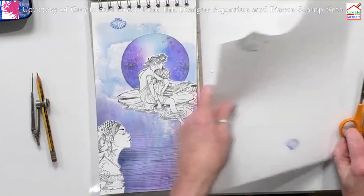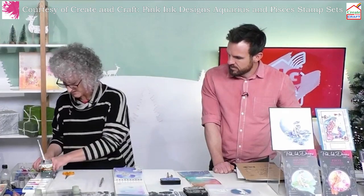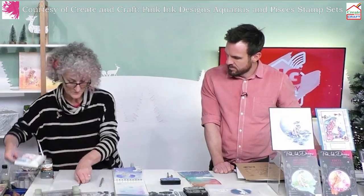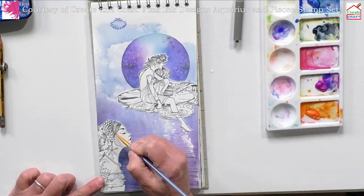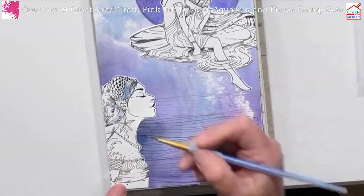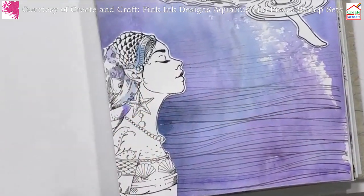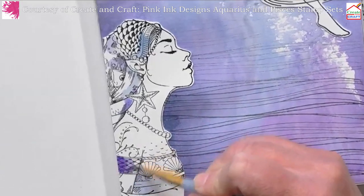So what I'm going to do now is use my pen, and I also want to add some colour. My colour choice for this is going to be really limited. I'm going to do blues, and I might do a little bit of flesh coloured. I've got a thing about flesh being blue. It just makes me think that they're really chilly. Otherwise, I could have gone blue over the whole thing. So I'm thinking a little bit of blue, and I'm going to add a little bit of pink, because blue and pink makes the purple, which is what we've got in the background. And I'm going to leave a lot of the colour of the paper as it is. I'm not going to colour it at all, so it's going to be really subtle. Sometimes less is more.